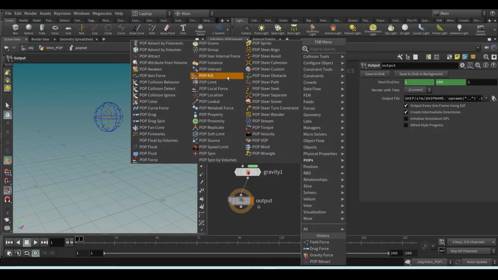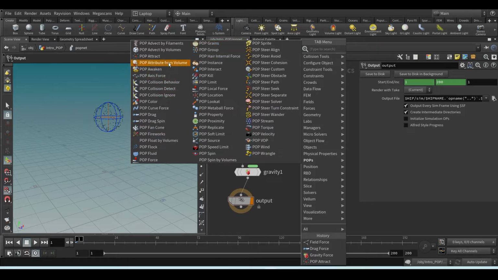Feel free to explore all these nodes. As a little summary, you can play around with any of these except pop steer. This steer thing is for crowd effects. When you are doing crowd, you can play around with these inbuilt tools.